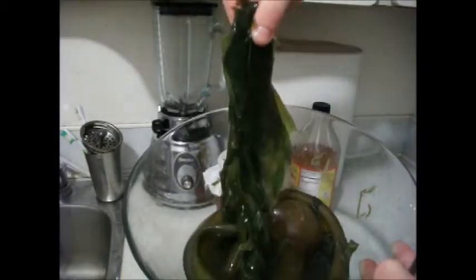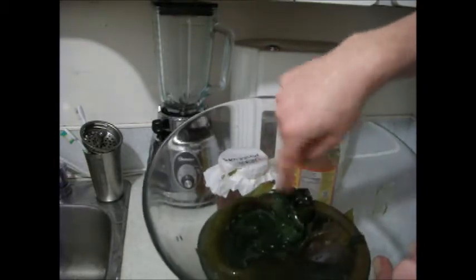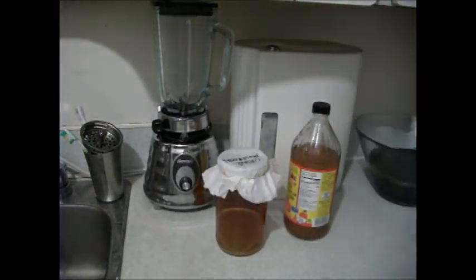I live near an ocean, so I go and get kelp, and this is kelp here, which I let ferment as well. I don't use that in the recipe with the kombucha. What I do is I let this ferment, it turns into a night, and then I add it to my bath, and this is really good for your skin. You can also just dip your hand in there and wipe it on your face or across your body, and that's really nice. Alright, just a little tip there.